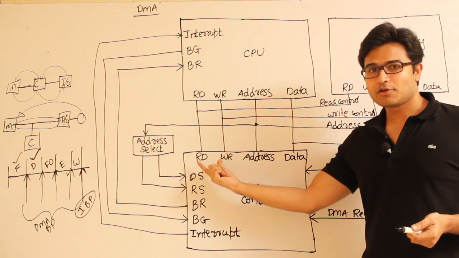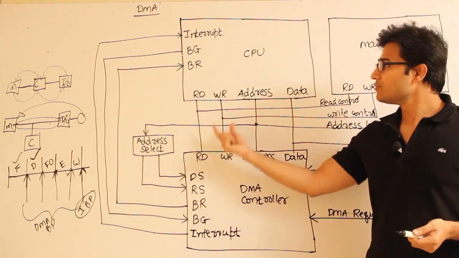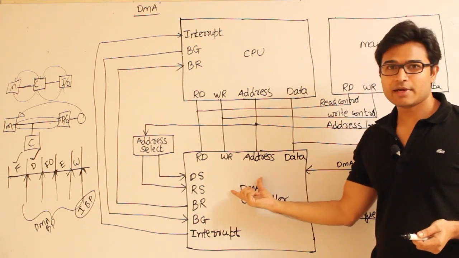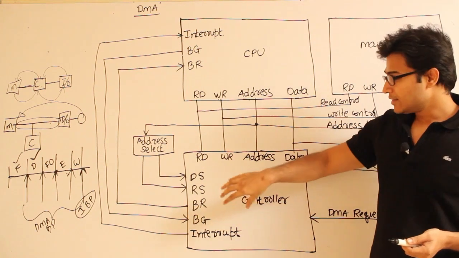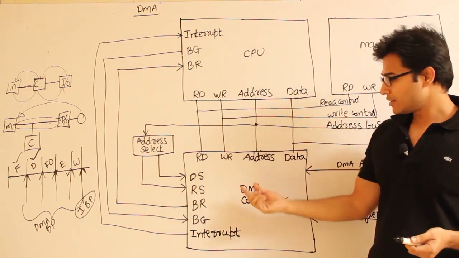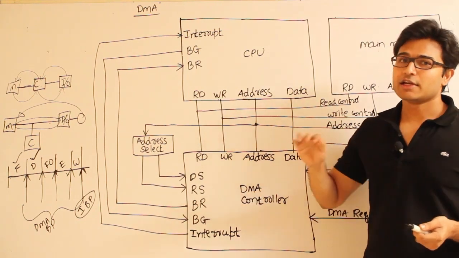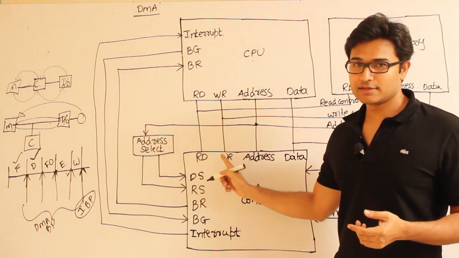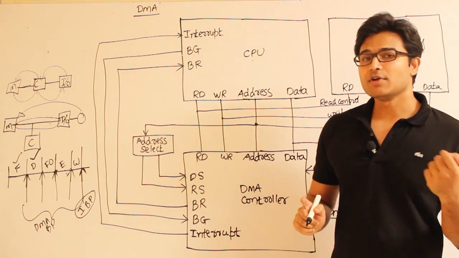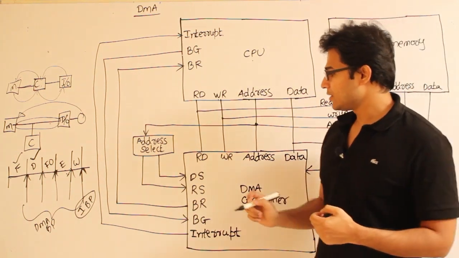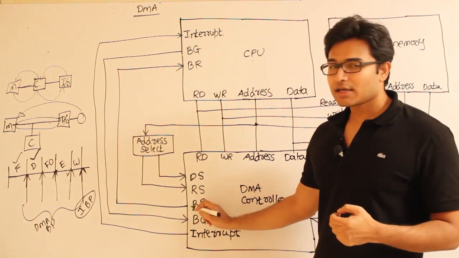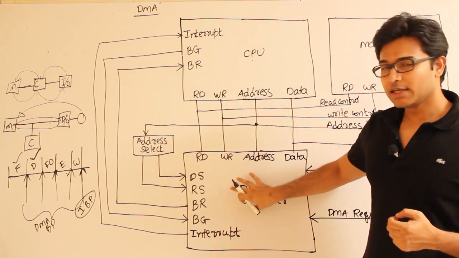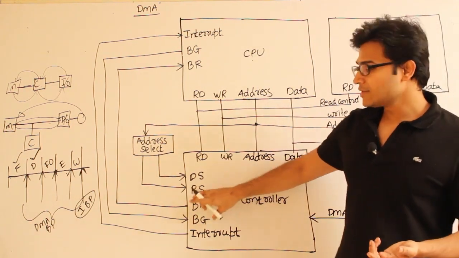Therefore, these two are the control lines which, if they are given by the CPU, mean what action this particular DMA has to take. Otherwise, these two signals can even be generated by the DMA controller, so that depends. Whether the CPU is generating these signals, or the DMA is generating these signals, will depend on the status of the bus. If the bus is not granted to the DMA controller, it means that the CPU is telling the DMA to do that work.